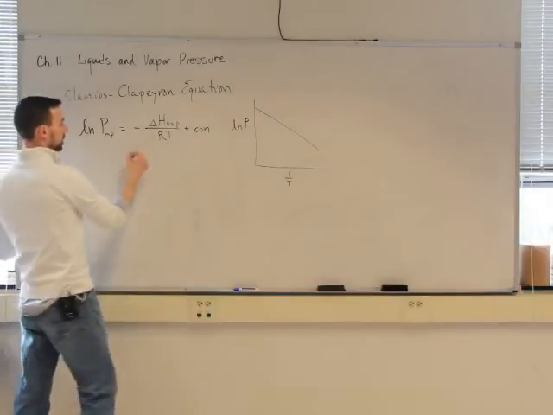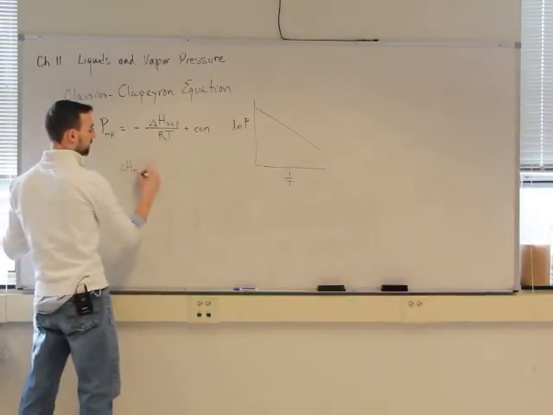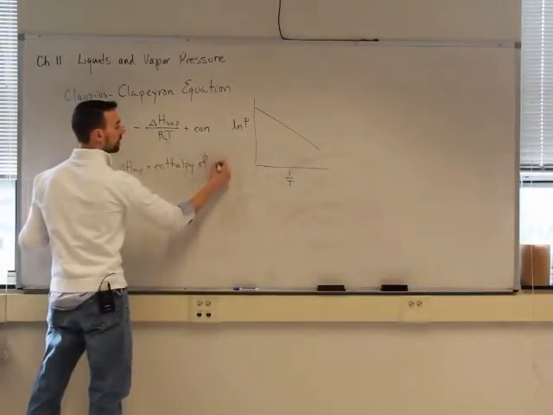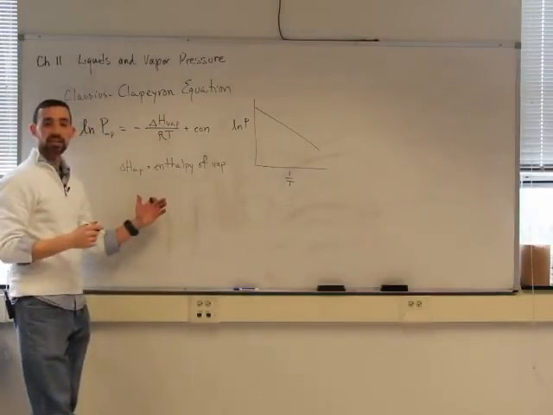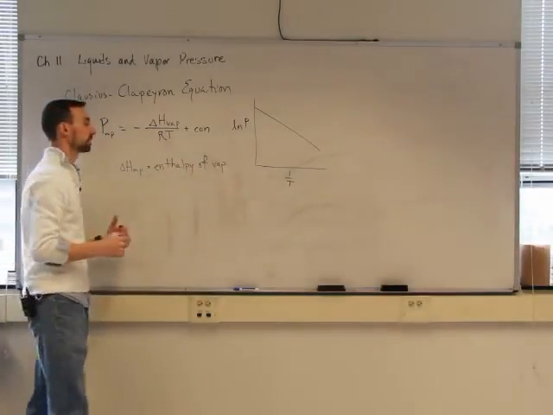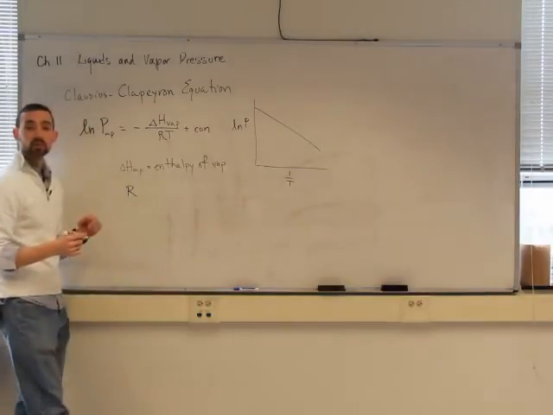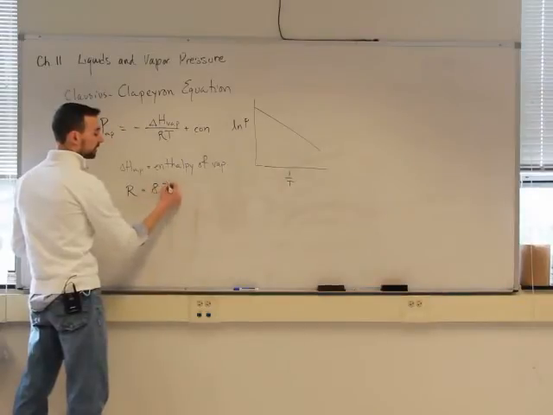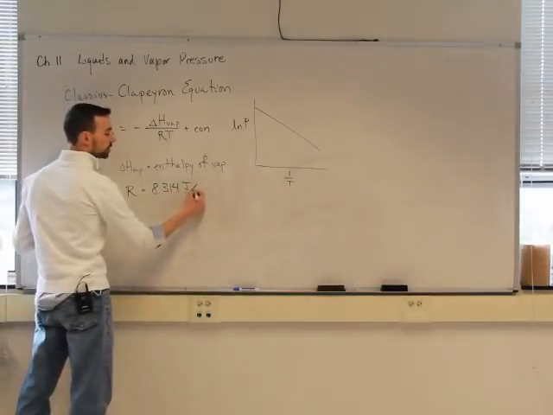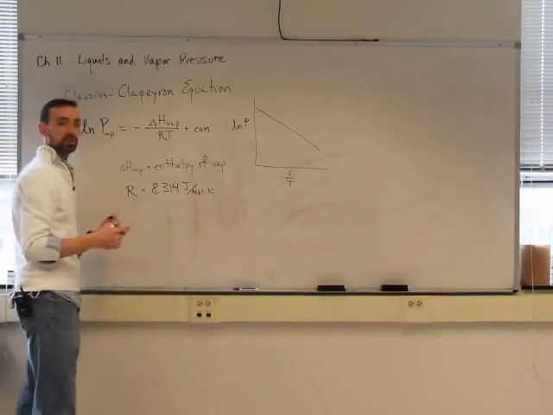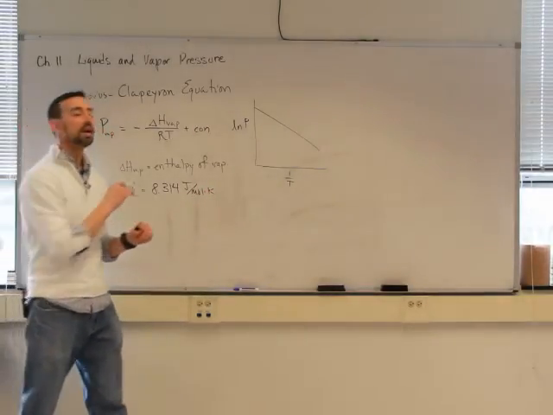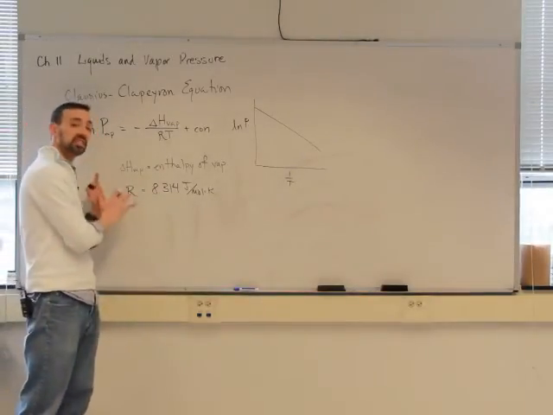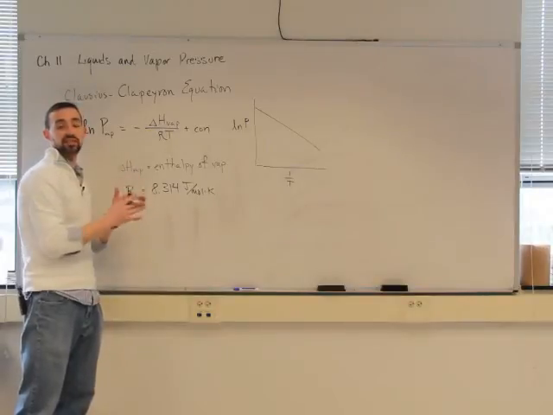Okay? So some of the terms that we have here, again, delta H VAP. This is what we're calling the enthalpy. So that's an energy we know of vaporization. The amount of energy it takes to vaporize 1 mole of a liquid. R is our universal gas constant, but when we see it in this context, we're going to use a different set of units: 8.314 joules per mole Kelvin, as opposed to the 0.08206 atmosphere liters per mole Kelvin that we used in the ideal gas law. It really is the same number, it's just expressed in a different set of units.